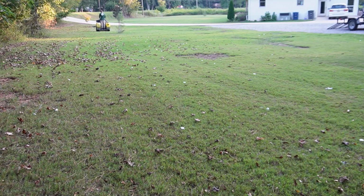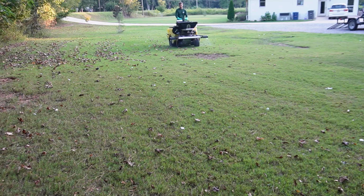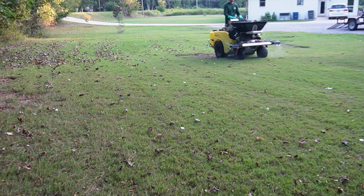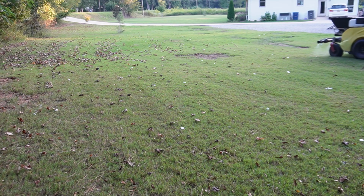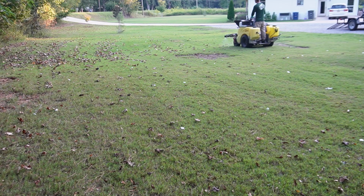On the small yards, I know a lot of people that say they'll use their Z-Spray on any yard, whatever size they can fit it on. I think that's just a personal decision. Sometimes it might take longer to unload the trailer, get the machine off, spray the yard and put it back, than to pull the hose out and spray it that way. But I have also talked to somebody, he said, you know, if you've got a neighborhood and you've got 10 yards in that neighborhood, you might just unload the machine, drive the machine through the neighborhood, spray all your 10 yards, and then come back. That's not a bad idea either.